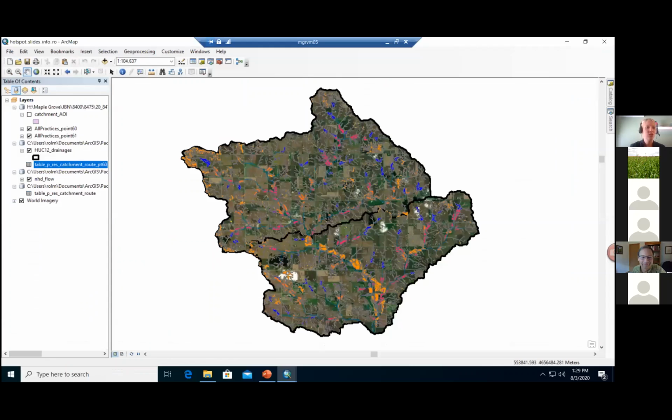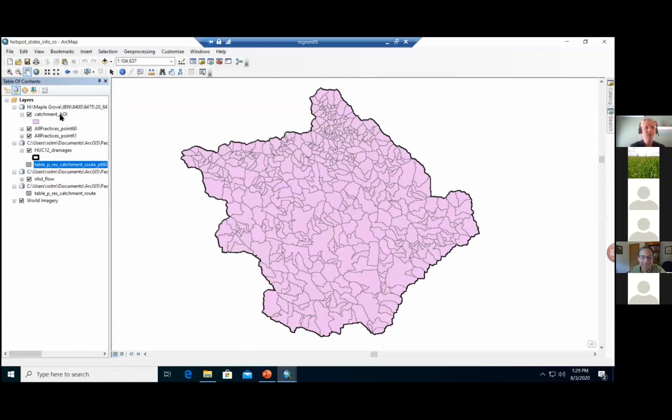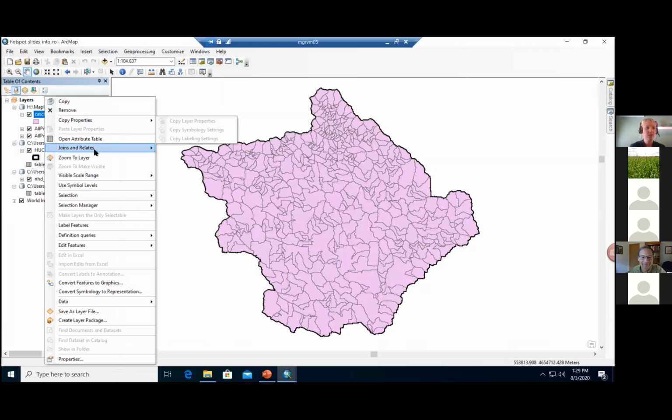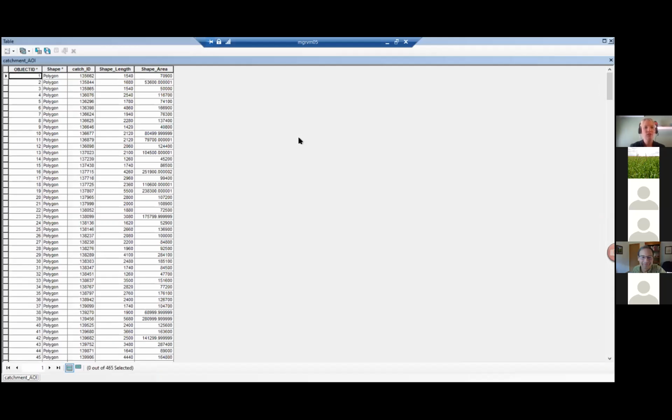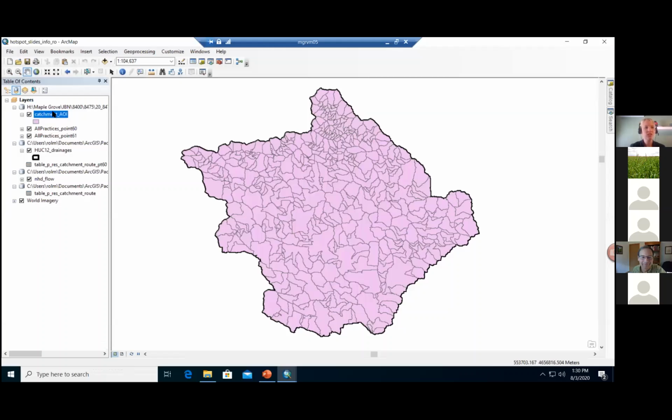Then what you want to do is go back to your catchments here. Right now we've got the catchments, or these 40-acre areas here. And there is some useful information about the catchments, such as shape area, which Rob showed on Friday. But there's not information here yet about how much these catchments are contributing downstream. So what we want to do is simply join this information to the exported data that we just created.